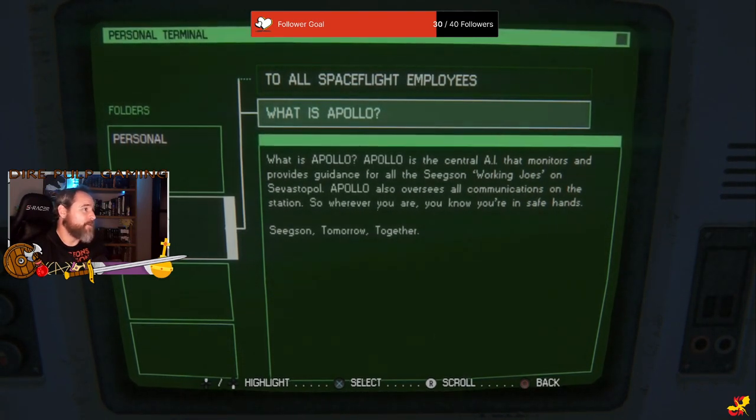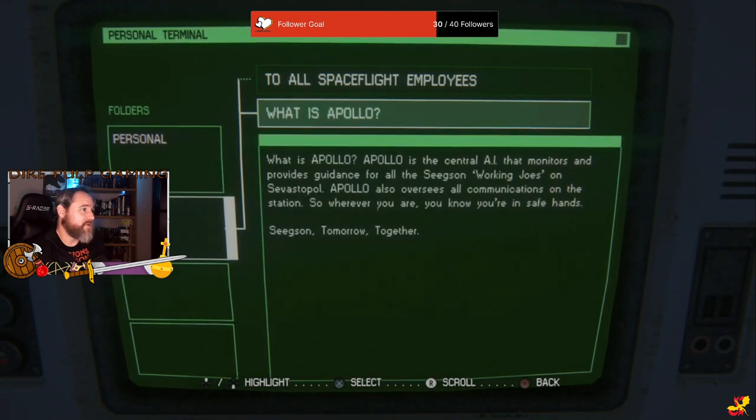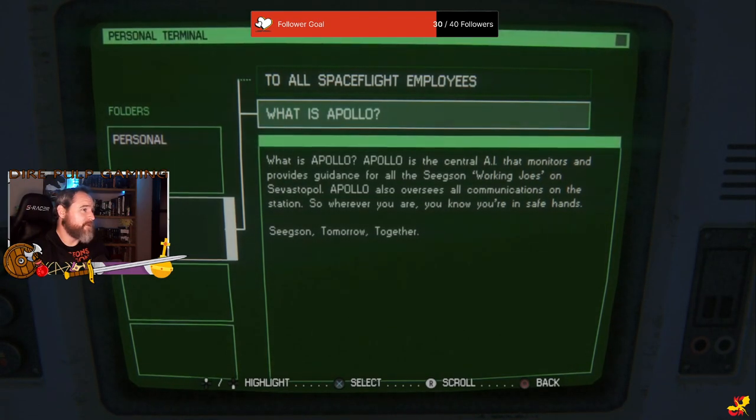What is Apollo? Apollo is a central AI that monitors and provides guidance for all the Seegson working Joes on Sevastopol. Apollo also oversees all communications on the station. So, wherever you are, you know you're in safe hands. Excuse me. Seegson, tomorrow, together.